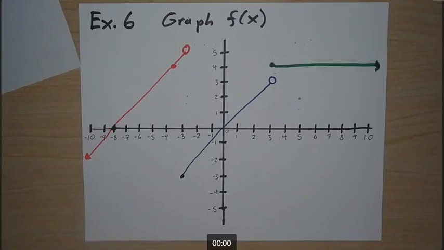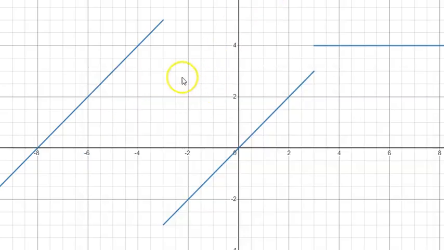If we want to see it using technology instead of drawing, here's Desmos, where I've graphed the piecewise function. It looks the same, as you can see. And we can see that at our boundaries, even on the Desmos graphing calculator, it will not equal the boundaries unless it actually equals this. So here where f of x is equal to 4, it includes the boundary of x equals 3, so it includes the point 3, 4. But here, where it doesn't include 3, it'll go up to 2.9995, but it will not include 3.